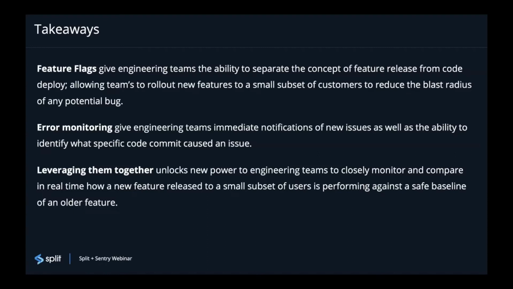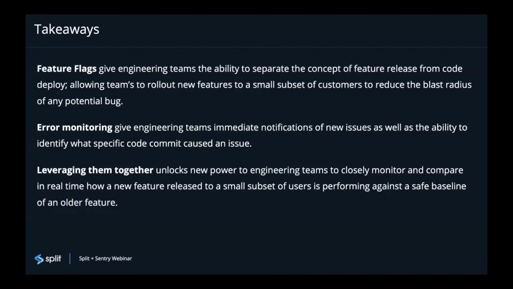Additionally, when we think about error monitoring, you have that concept of, I want to be able to understand immediately if a new issue has arisen with any new release that I have, as well as be able to identify, as Neil showed us, a code commit that might have caused an issue. Now, where we see these two things coming together in the market today is really that you need the ability to understand with this new concept that features as they're being released aren't just going to be a big bang all on for everyone. You actually have a new state where you're only going to be pushing out a new feature to say 1% or 5% of your users.